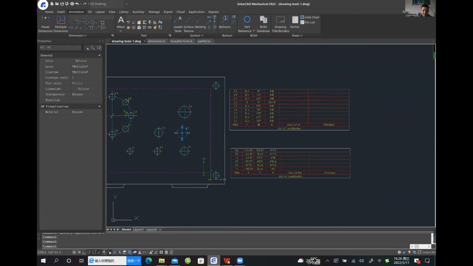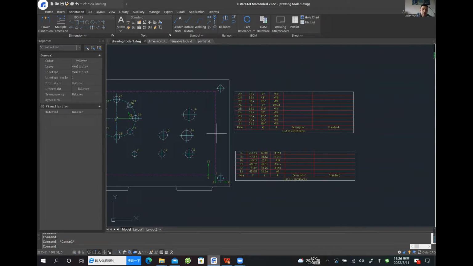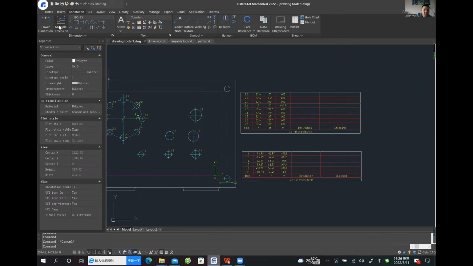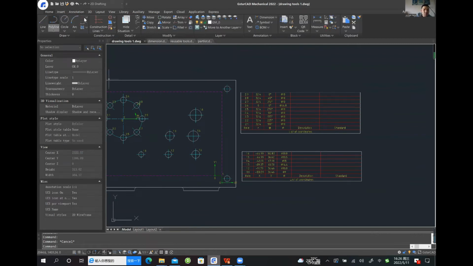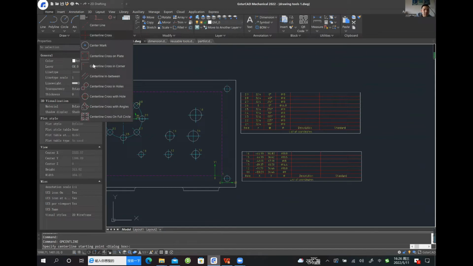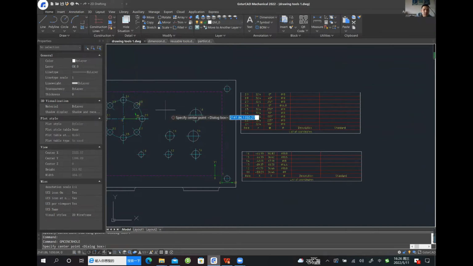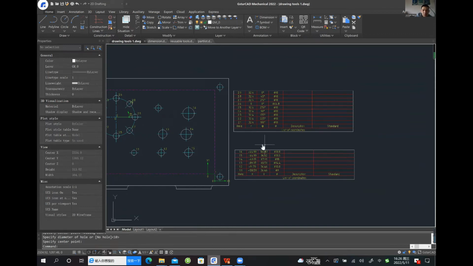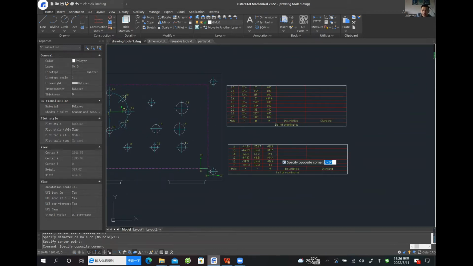And also, if we want to add a new hole into the chart, it's very easy. For example, we can create a new hole, and then what we need to do is just double click on it.